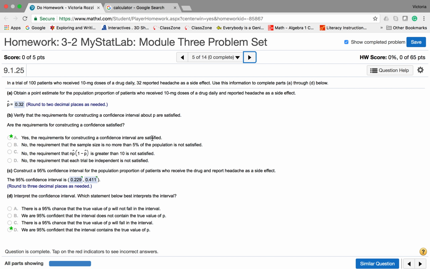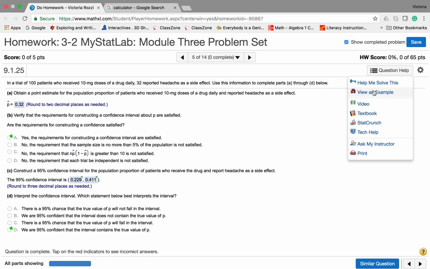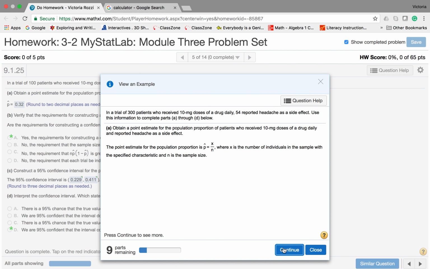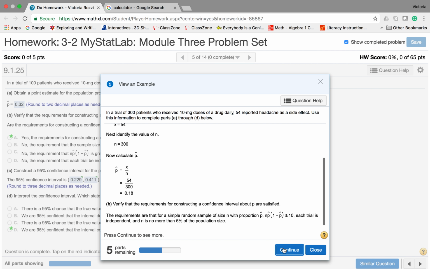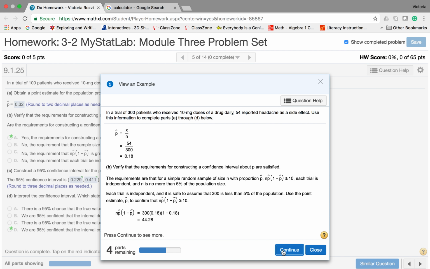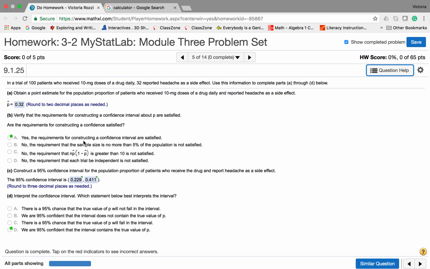The other part of satisfying your confidence interval is that n is no more than 5% of the population size. When you think here of dealing with a number of patients, because you have your independent samples, we're always going to assume that whatever value they're giving us is less than 5% of the population. So once we know that, those two conditions mean that your requirements are satisfied. So we're good here, as long as this was sampled, again, random sampling.